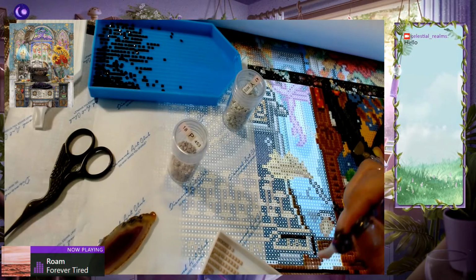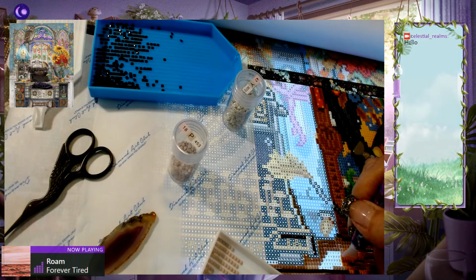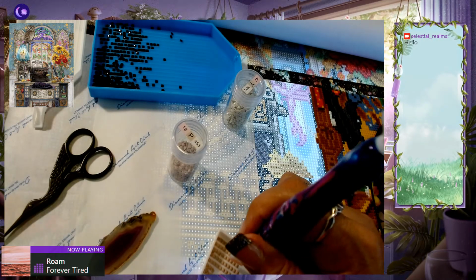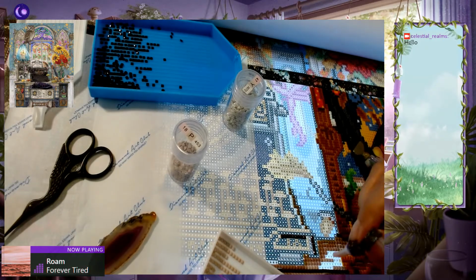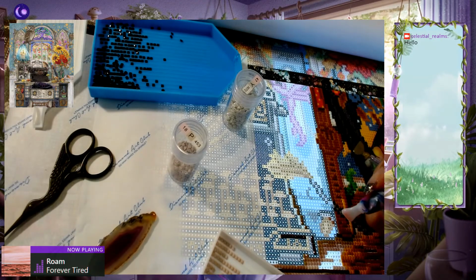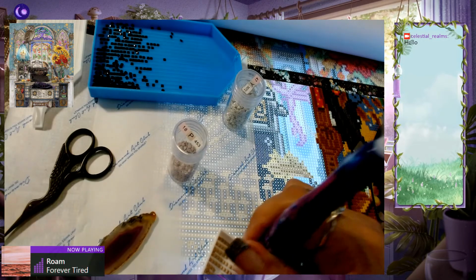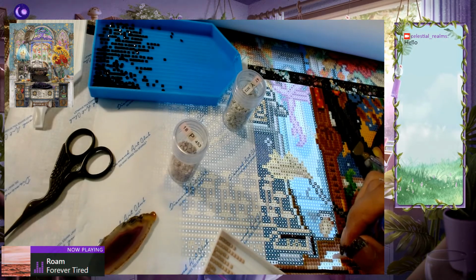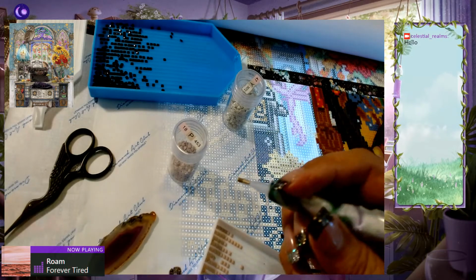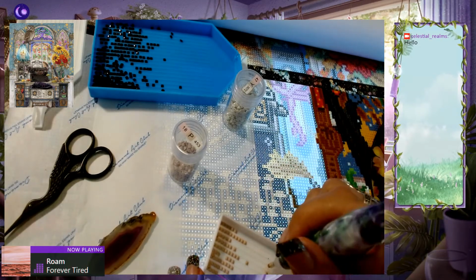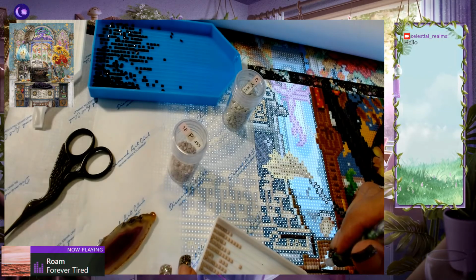I really want to finish this one up and then get on to Bittersweet and finish that one and get back to Magic Potion and Bubble Flower and Aquarius. I swear I must be insane having all these diamond painting projects going on at one time.